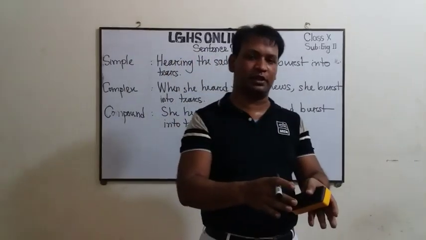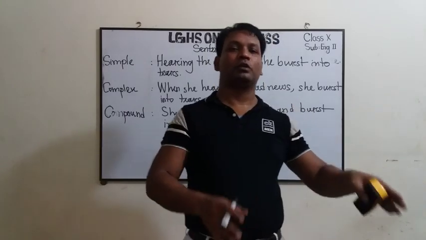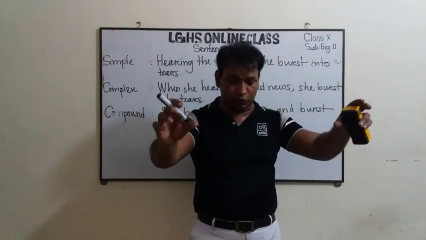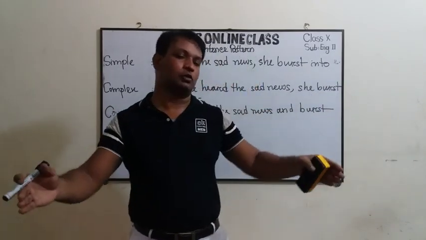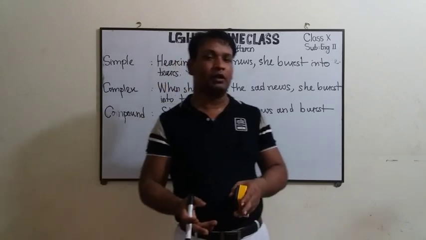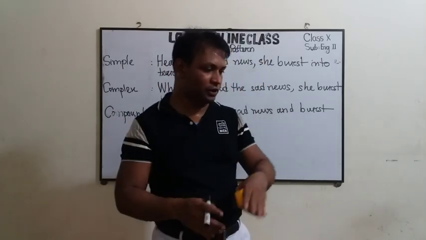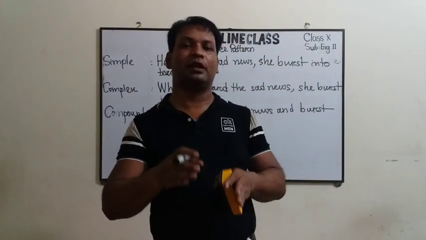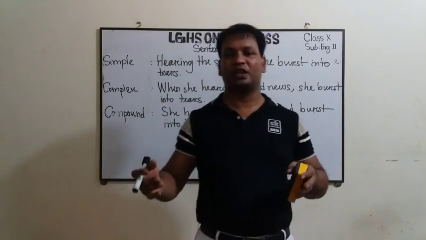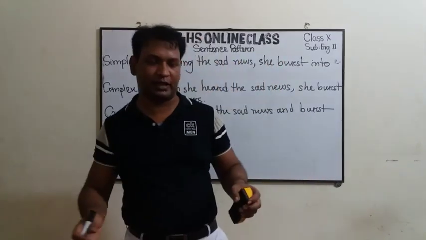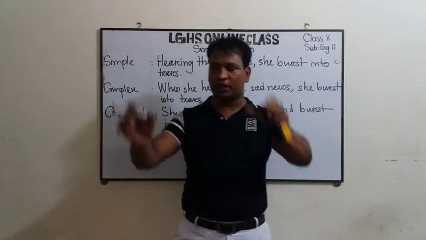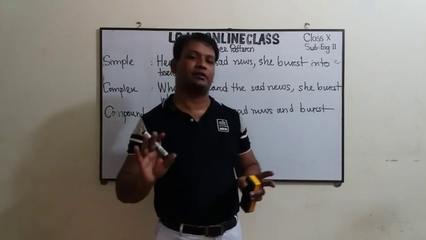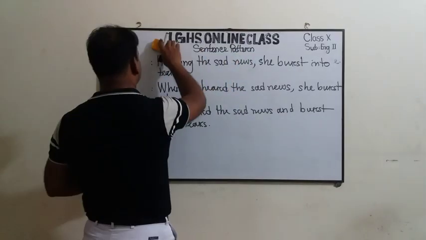or one is preceded by another, the preceding action will become an absolute phrase in simple sentence, and this absolute phrase will become a subordinate clause in complex sentence, which will be introduced by since, as, because, before, after, if, when, etc. in complex sentence, and in compound sentence these two actions will become two coordinate clauses connected by and. Look at the example.